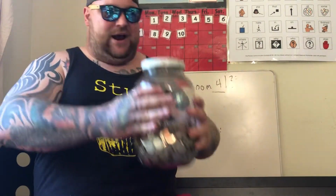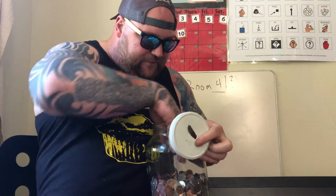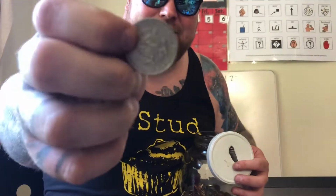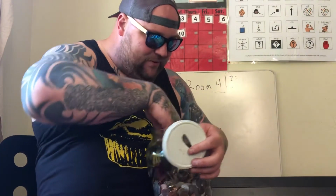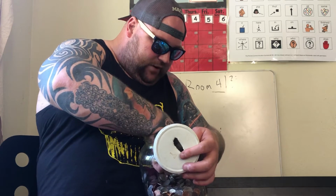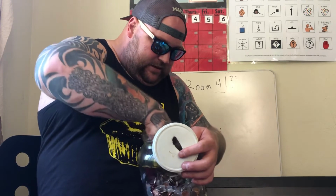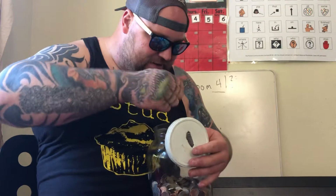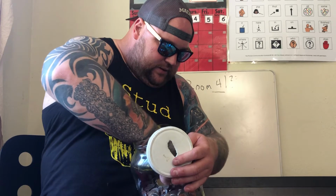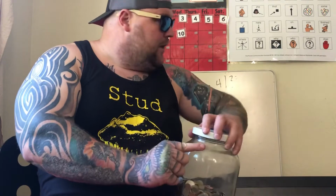So I got my big change collection here. I'm gonna go ahead and find four quarters. I know my last video I was saying I could never find a half dollar, but here's one. Here's what a half dollar looks like, but that's just a fun fact. We won't worry about that. So I'm gonna try and find four quarters here. Oh, it's a euro. Another fun fact. Do not worry about that. That's what they use in Europe. So here we go. I found four quarters.